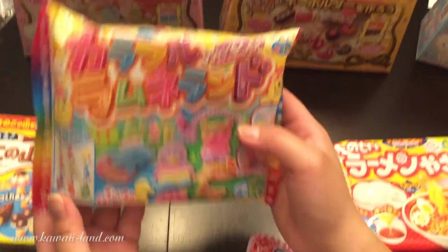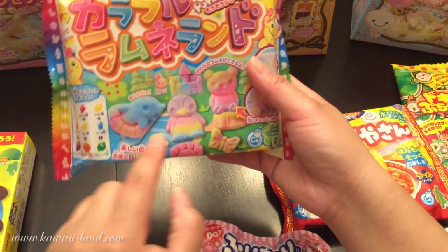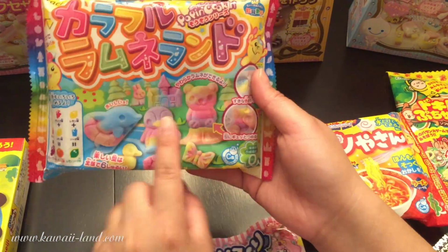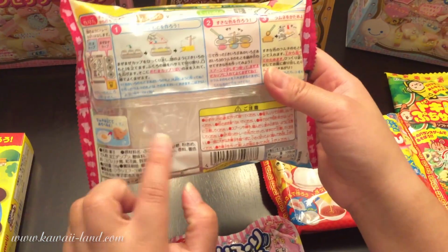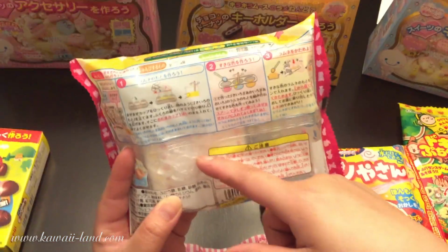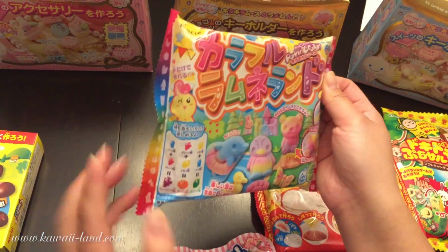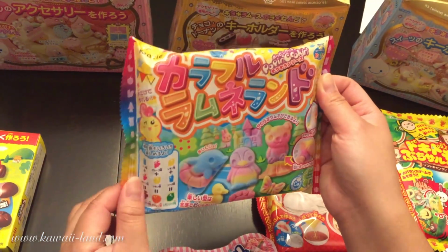The next kit you see here is a gummy kit, and it's a Poppin' Cooking gummy kit. It has these rainbow colored gummy flavors, and it comes with these cute little molds. You can see how detailed the face of the lion is, the one that's showing on the packaging here. I think this one will be super fun. You can see all the flavors on the corner of the packaging.